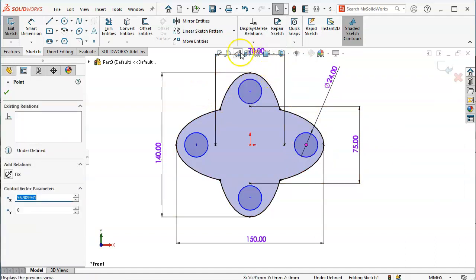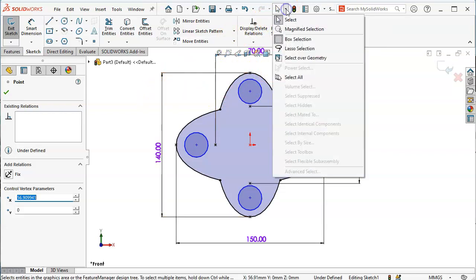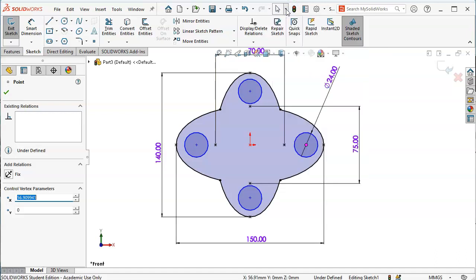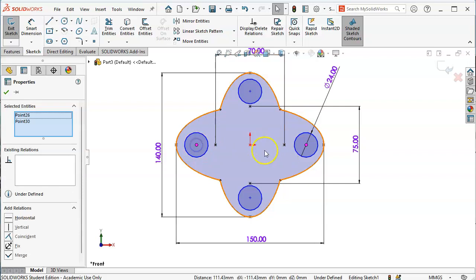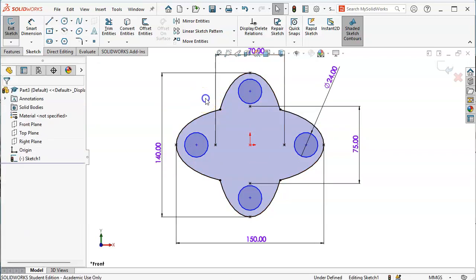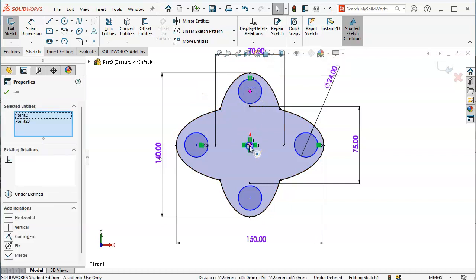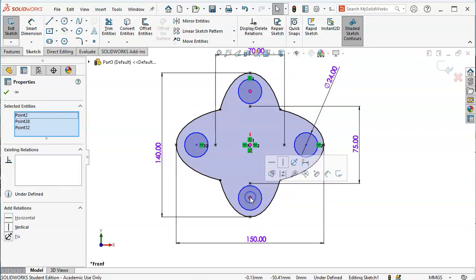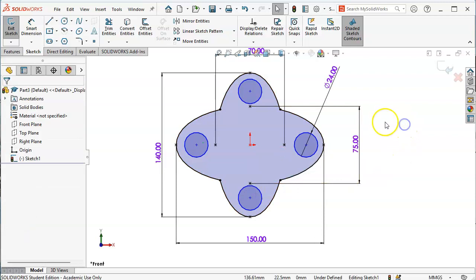And I don't often, let's see, where is it? We come up here to select, and then some of those select items, I hardly ever select all. I see that and then I go, maybe not. All right, so horizontal, select, control select the origin, control select the center point, and vertical.